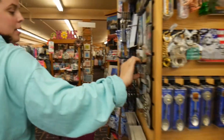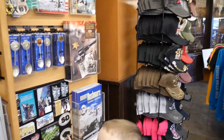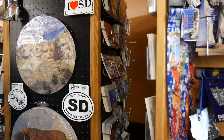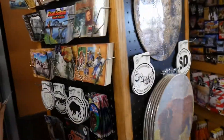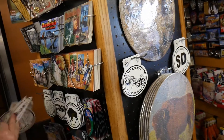They do have lots of magnets and stuff, so we could maybe get a magnet. I betcha they got stickers. Whoa, I didn't see that last time. Sticker, right? Yeah. Here you go, Daddy. Aww. This looks so cute. There's this one. Whoa, they'll probably have one at... you're somewhere behind Mount Rushmore. Oh, that's an inappropriate sticker. Oh, look at this one. There we go. Does that say Owl's Oasis? Can you find one that says Owl's Oasis on it?